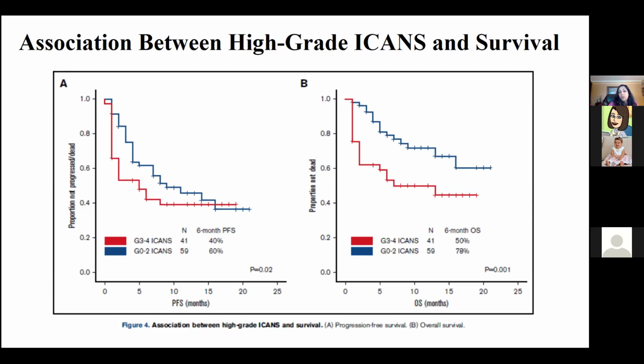What we are theorizing is that these patients probably just have more inflammation in general. And maybe it has something to do with how beat up their immune systems are before they come to therapy. But most of these patients just in general don't do well. Some of them die from relapsed disease. Some of them die from other reasons. The other issue with patients that have high grade ICANS is they're usually treated with high doses of steroids for several days in a row and get very high total overall corticosteroid doses, which does increase their risk of infection and other steroid related complications.